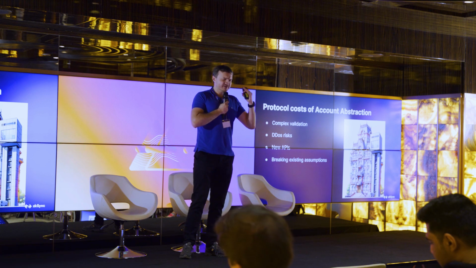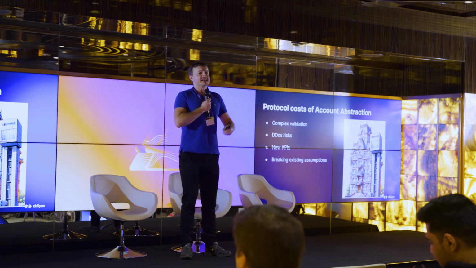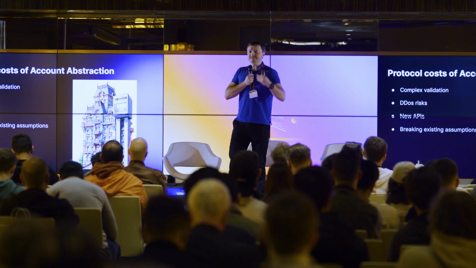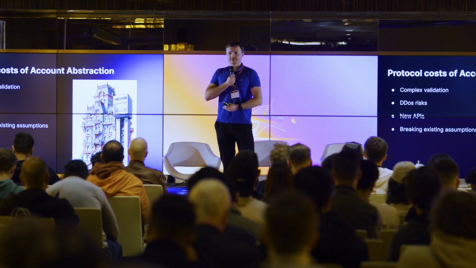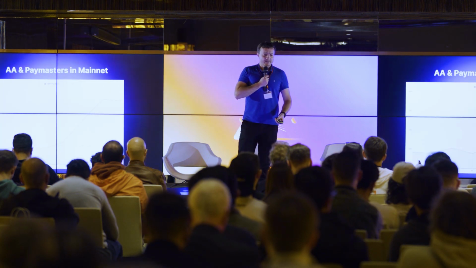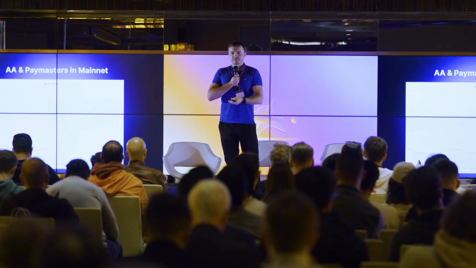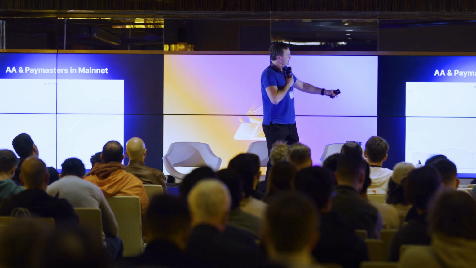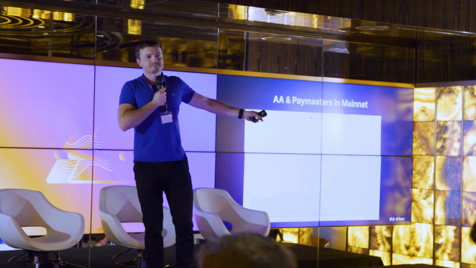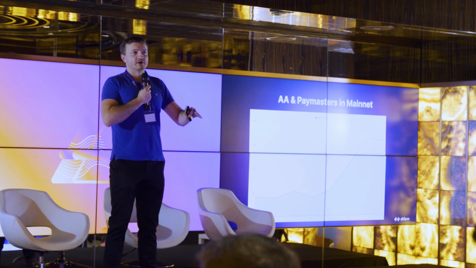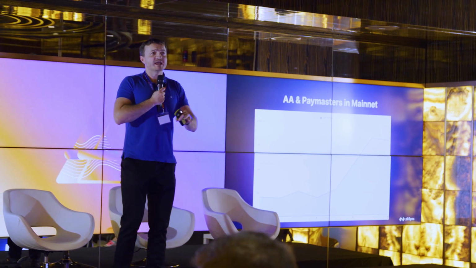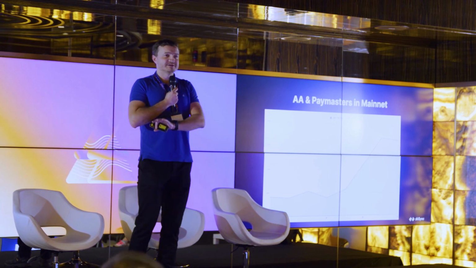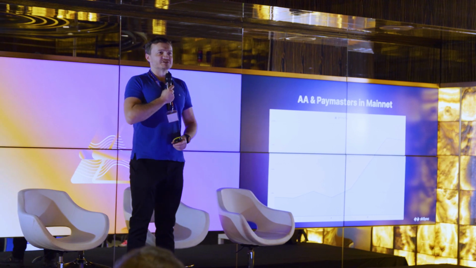Adding new special APIs just to handle account abstraction. All these things, as a protocol lead, are adding a lot of headache to my job. We built this fantastic elevator to make sure that people have it easier to use our systems. They don't have to use stairs, they can actually take a lift up. And we see the growth. We see the fantastic growth of number of transactions in mainnet, but this is 4%. This is just 4% of transactions on the Era mainnet are doing anything with paymasters or account abstraction. 96% are using the good old, here's my signature.